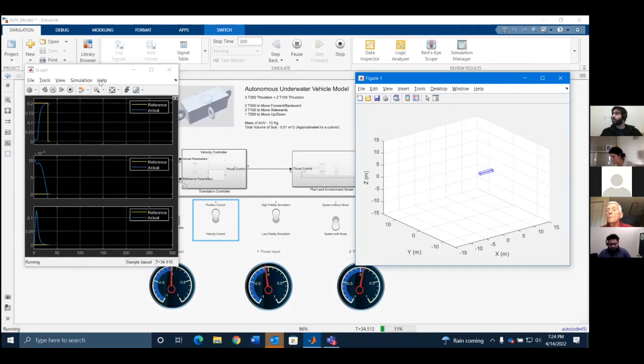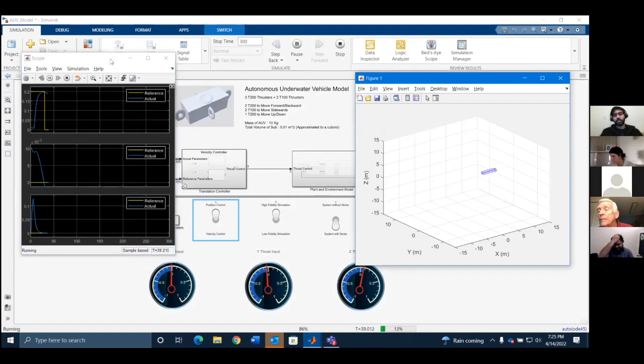So essentially, what we're trying to get at with these different fidelity levels is that you don't always need a high fidelity simulation model to run your algorithms. For example, if you're testing your planning algorithm as opposed to your actual low level controls algorithm, you don't need such a high fidelity level in your simulation, because you don't really care as much about the very accurate system dynamics. You're more looking at, is my AUV going from point A to point B? Is it activating its different modes as and when required? Whereas if you're designing a controller, where you really care about the system dynamics, you probably want to use a higher fidelity model.